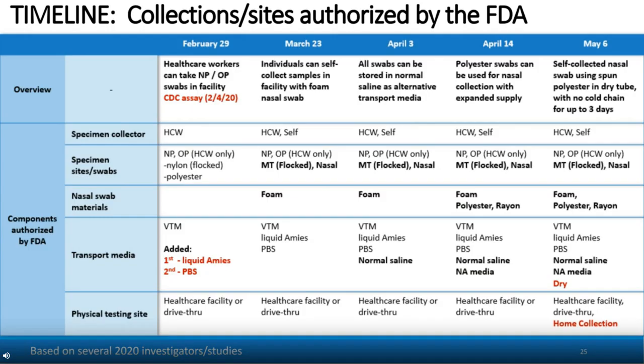And then in May, up until this time, most of this testing had to be done by a healthcare worker, either at a healthcare facility or at a drive-through facility. And in early May, the FDA also approved the use of home collection for some COVID assays as well. So home collection of the specimens that you would then send in to the laboratory for testing.